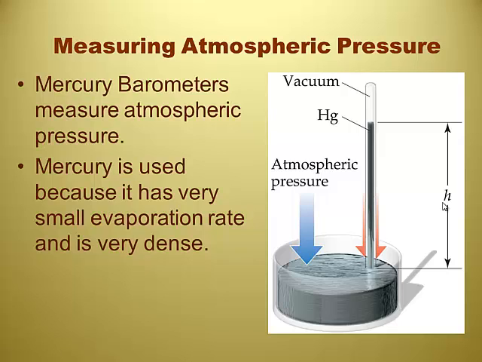Now, if a storm front's coming in, that means you're going to have a high pressure system coming in. That means that atmospheric pressure would be higher, so it would push down more. If it pushes down more, it pushes the mercury up more, which means that you'd have a higher mercury column. And the reverse is true then too, yeah? Right. Low pressure systems, when they come in, after a storm has gone away, is leaving, you get a low pressure system. That's less force pushing down here, and that means less force pushing the mercury up, so it actually comes down a little bit. The mercury barometer has dropped.